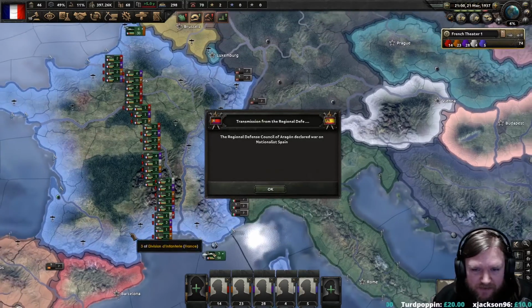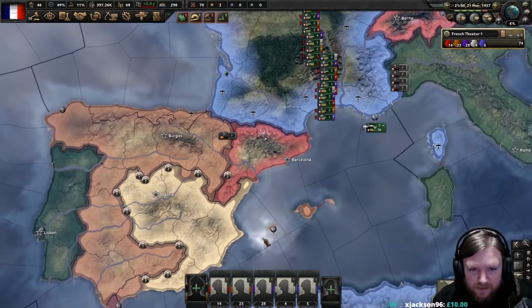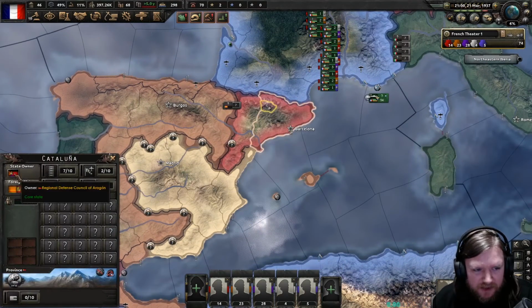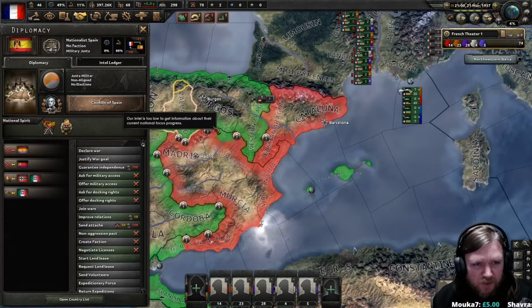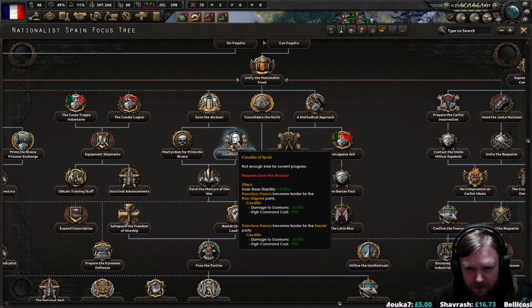Regional Defense Council of Aragon declared war on Spain. Bugger. Unfortunately, this means that the Republicans just lost a bunch of territory. The anarchists have risen. No sign of the Carlists yet, though this was saying that there was a chance that they would. Franco becomes leader for the fascists. And the non-aligned.